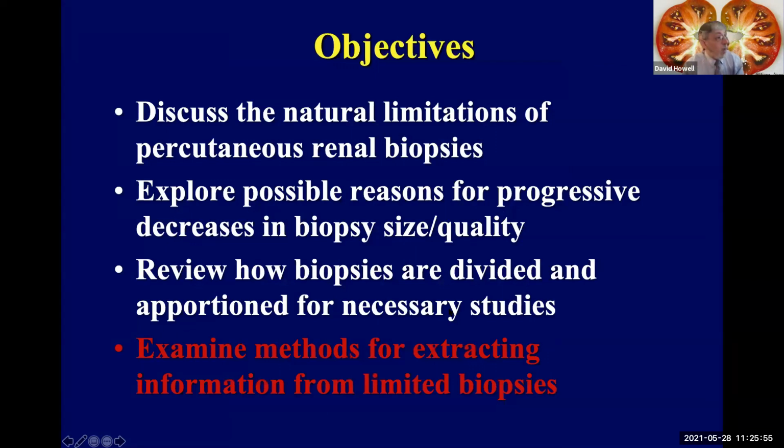So ideally, after we've done this, we're left with 3 little pots of tissue, very small pieces, but nonetheless pieces that each have glomeruli in them, processed for the 3 basic studies. So once we've got those 3 small pieces of tissue, we try to squeeze as much information out of them as possible.